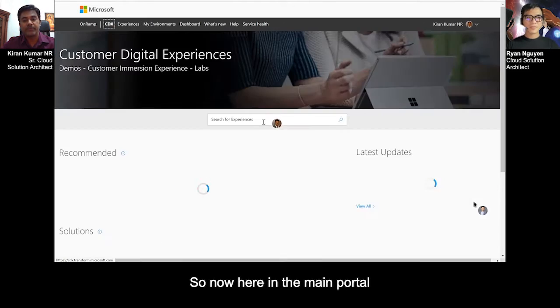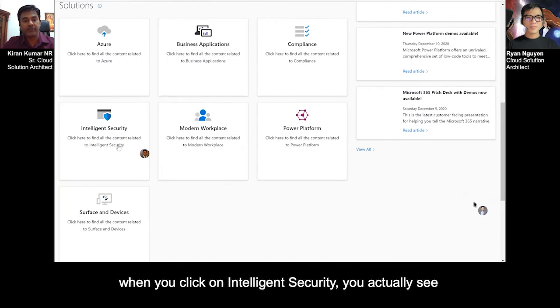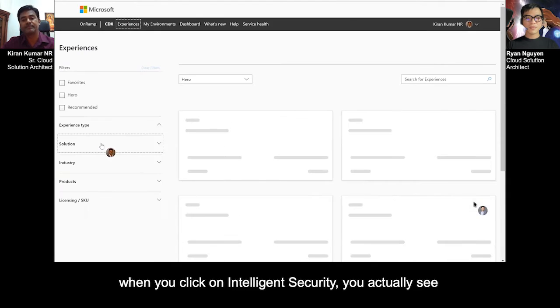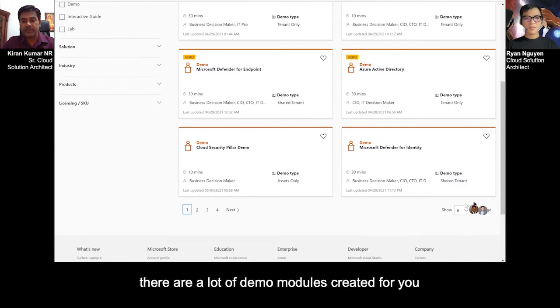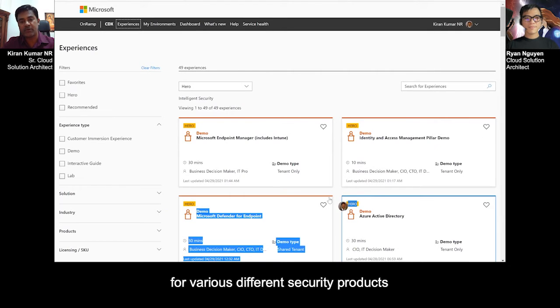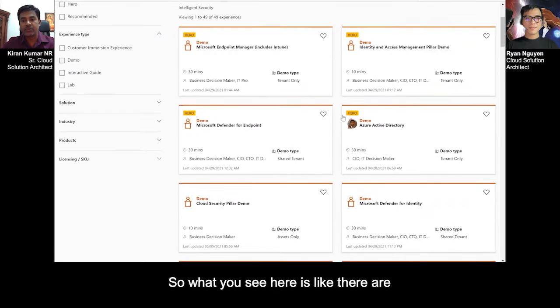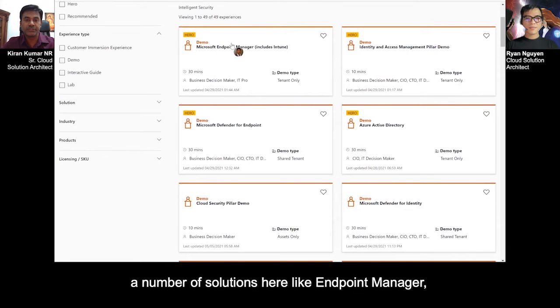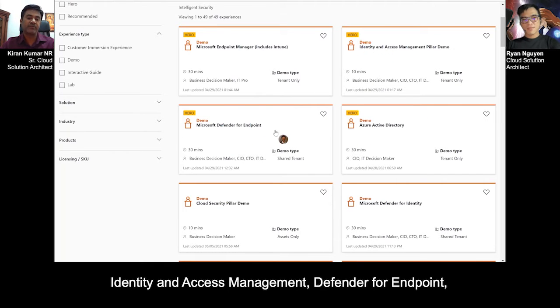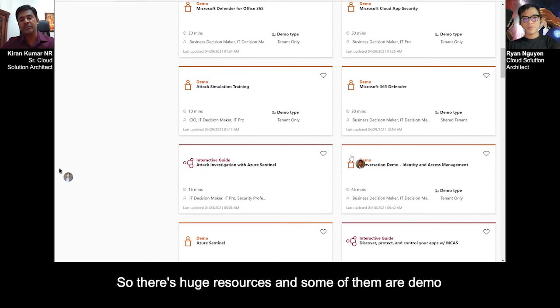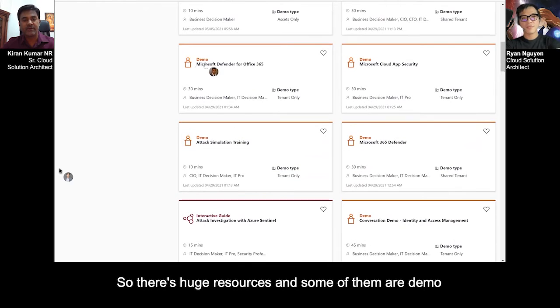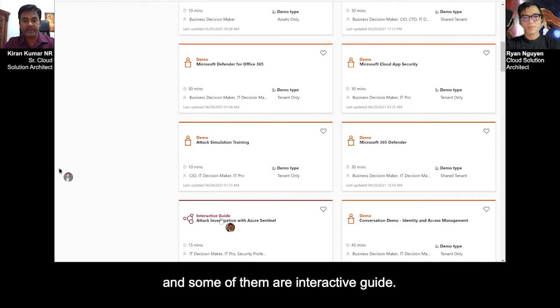Now in the main portal, when you click on intelligent security, you actually see there are a lot of demo modules created for various security products and solutions of Microsoft, like Endpoint Manager, Identity and Access Management, Defender for Endpoint, Defender for Identity, Cloud App Security. There are huge resources, and some of them are demos and some of them are interactive guides.